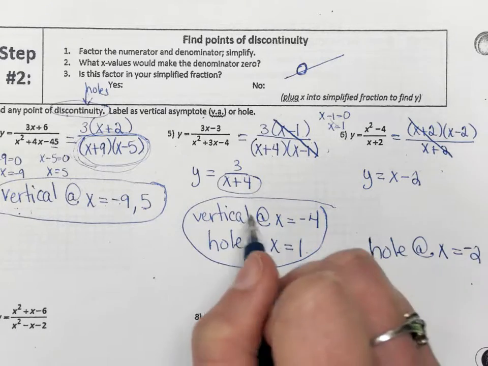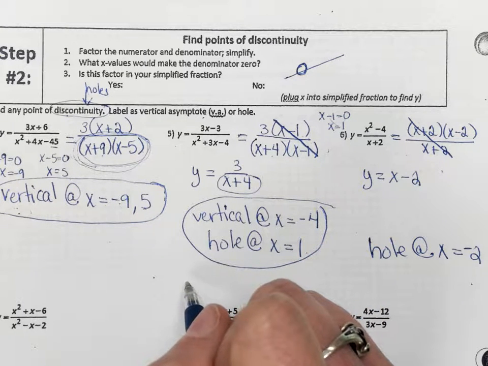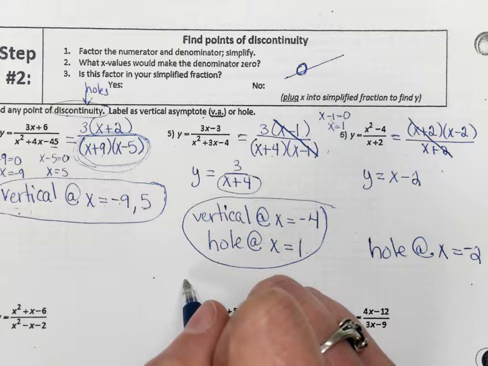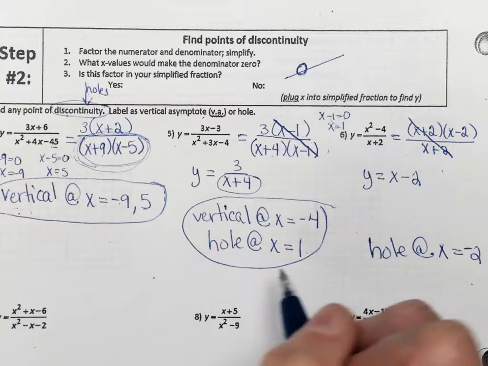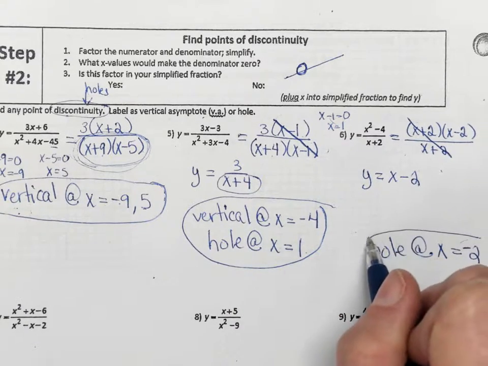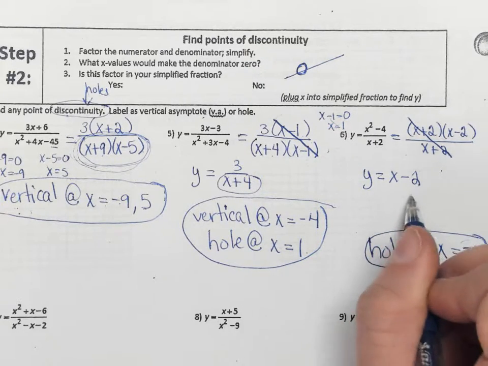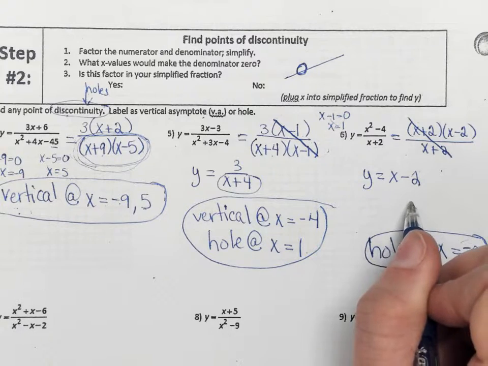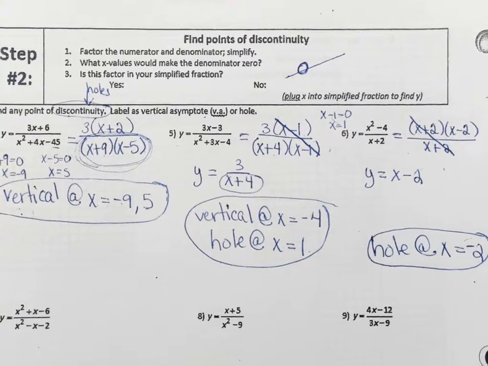And remember, your vertical asymptote was where the denominator equaled 0. Well, ladies and gentlemen, if you don't have a denominator, then there's no way the bottom can ever equal 0, so you will never have a vertical asymptote, ever. If you don't have a denominator, there's no vertical asymptote. No denominator, no vertical asymptote. Alright, let's look at number 7.